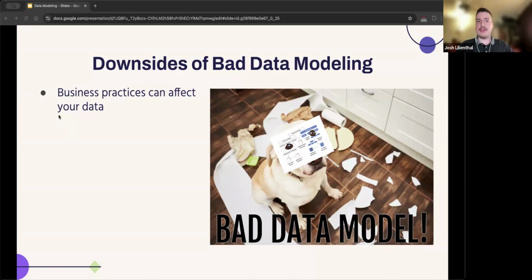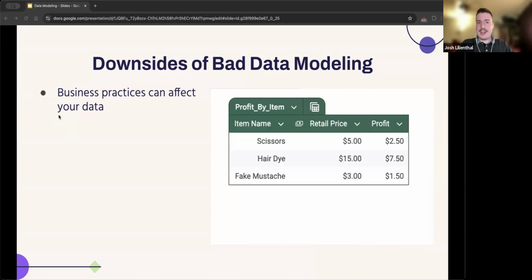Sometimes business practices can affect both the shape and effectiveness of our data. Well, what's the problem with that? Unlike our data model, which should be largely cemented once we're up and running, business practices are going to change and evolve over time. Say you've got a table displaying the profit made on items sold in our store. This looks fine enough at first glance, but what if the business introduces a discount program and we've got data in other tables that's dependent on the profit column here? The data model wasn't built with a discount program considered, so the profit is no longer going to be accurate.